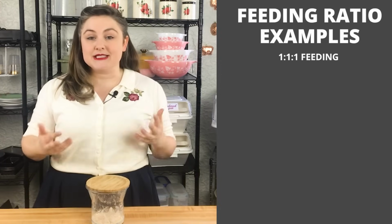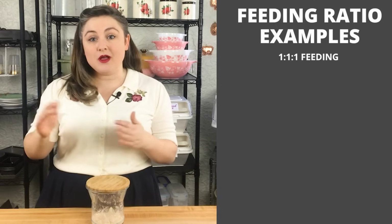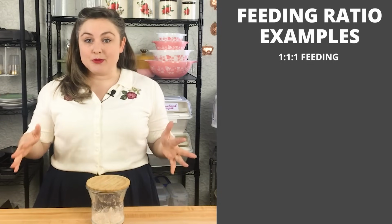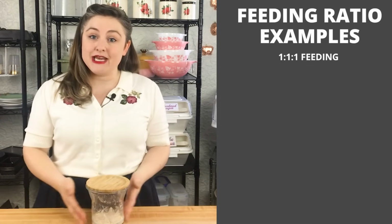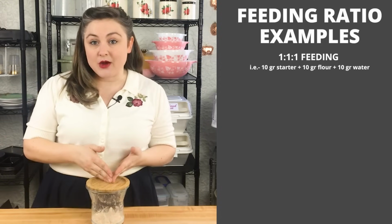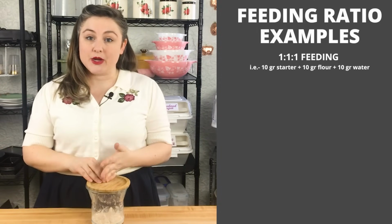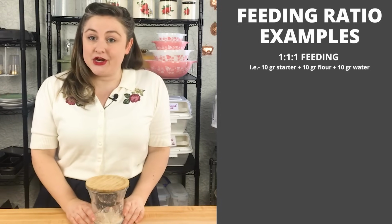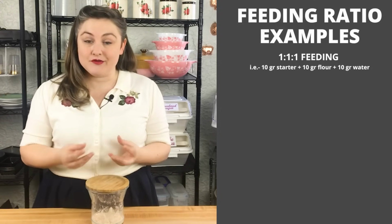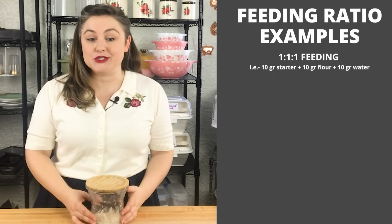What this means is that however much starter you keep, you need to feed it equal amounts of flour and water by weight. So just to keep this simple for understanding, say you kept 10 grams of your starter. Now, you need to feed it 10 grams of flour and 10 grams of water at a minimum for that 1-1-1 ratio. And while that fresh flour and water is food for your active culture, it has now become a part of your culture. So in this example, you would now have 30 grams of sourdough starter.